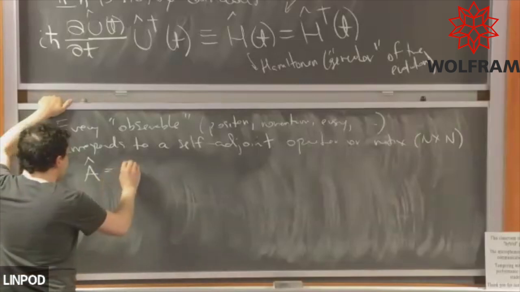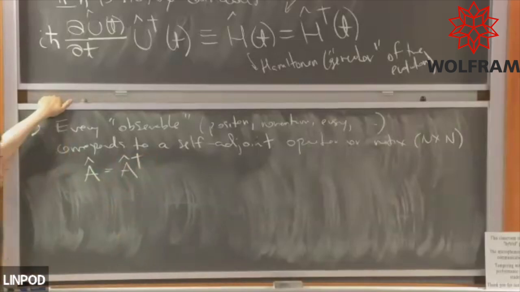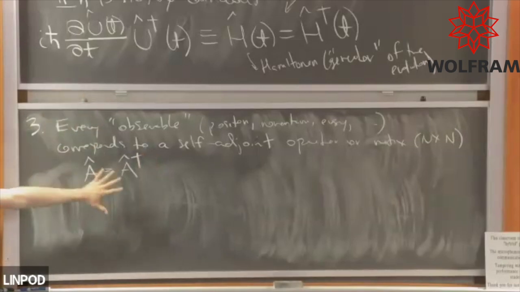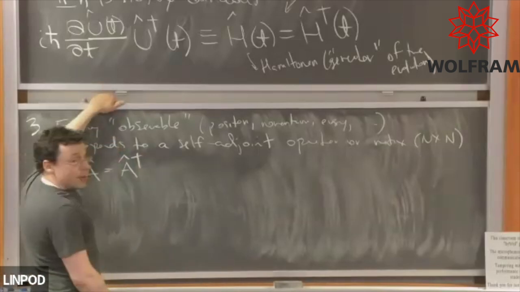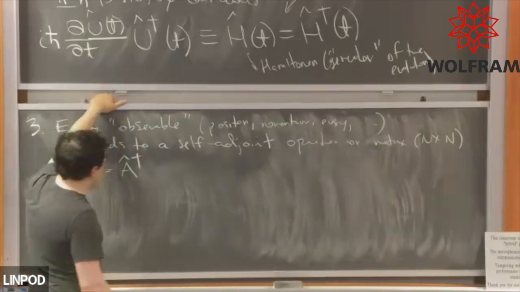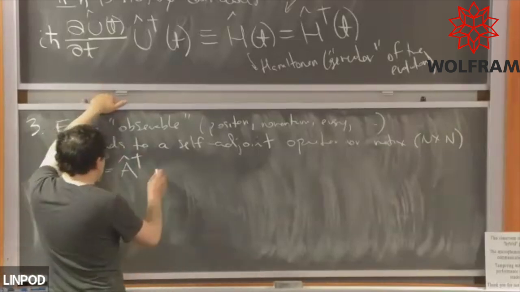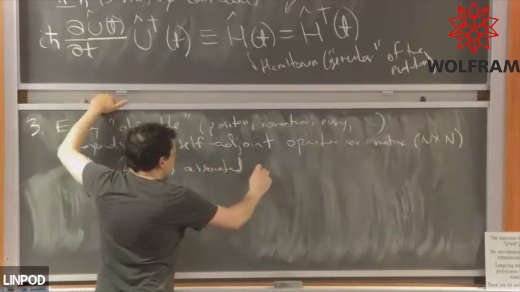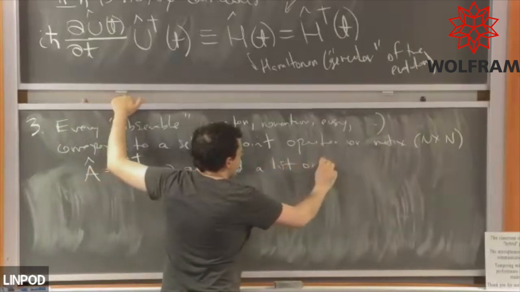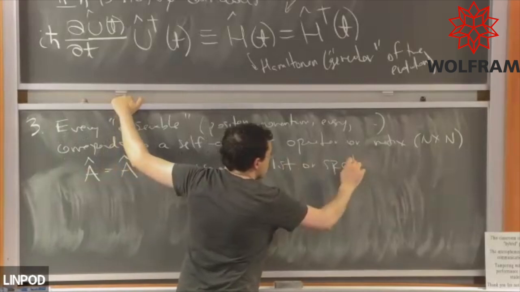Self-adjoint means that the thing is equal to its adjoint. If you imagine transpose and complex conjugate, it doesn't change it. This is a very special feature. It means this thing has a complete set of eigenvectors and eigenvalues. You may not remember what eigenvalues are, but we'll talk a little bit about that. To this thing, there is associated a list or so-called spectrum.